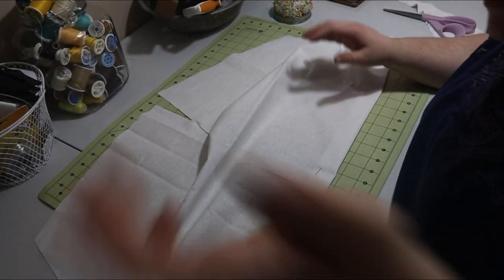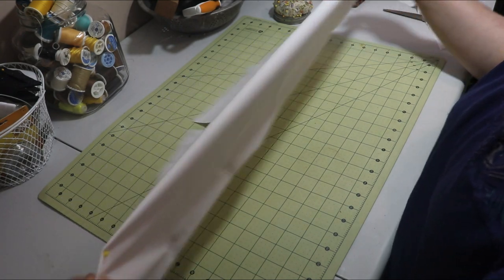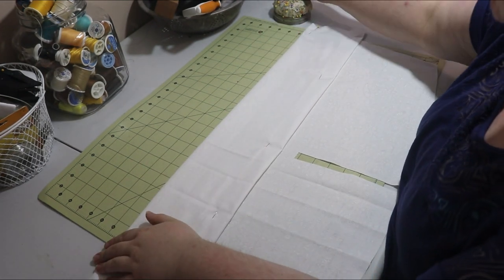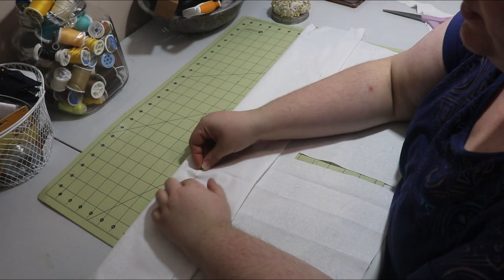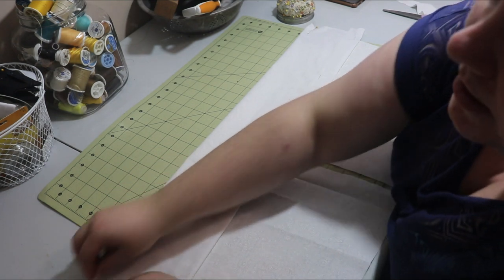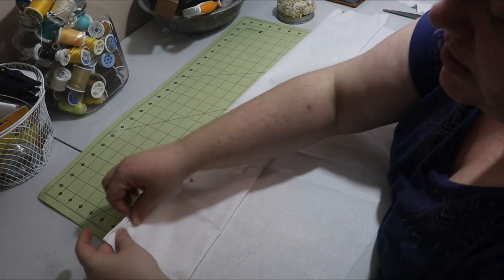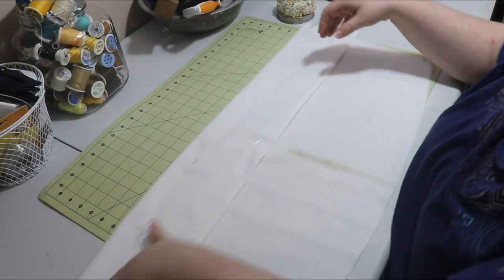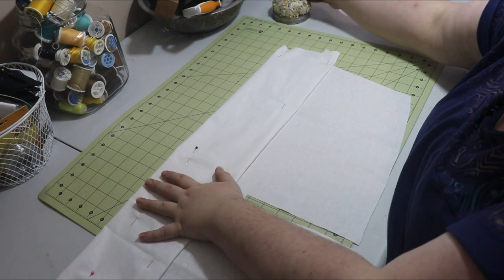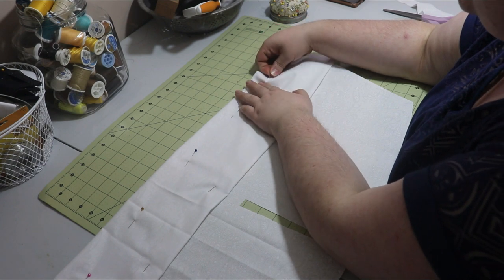Let me pull it out here. And then I'm going to take both pins in my hand and I'm going to pull it like so. And I'm going to fold it over on itself and kind of crease it down with my fingers. And then a little ways away from that folded edge, I'm going to pin it. So I'm going to pin it right here. And this one, I'm on camera, so right here, I'm going to pull it out. I'm going to pin it down a little bit further in the fabric. So I'm going to come over here and pin it there and here. Just to keep this fabric from shifting is really all I'm doing.